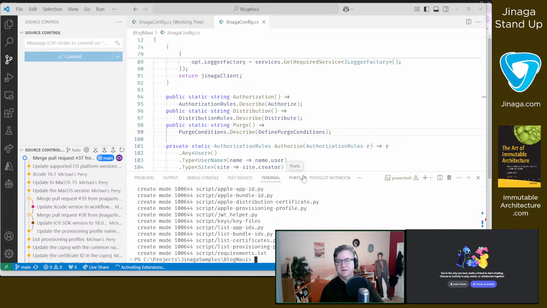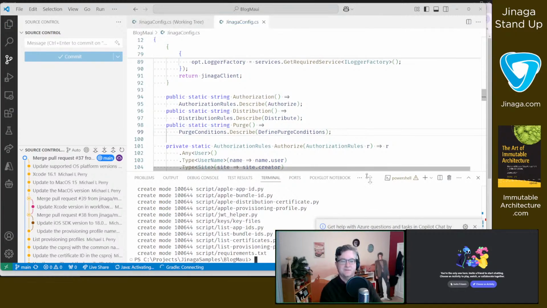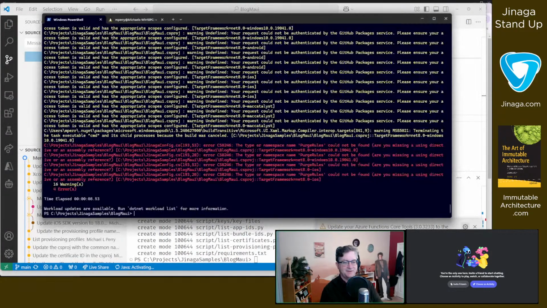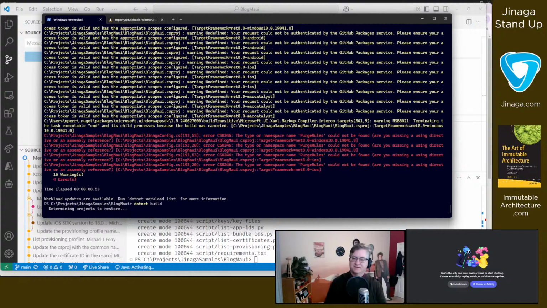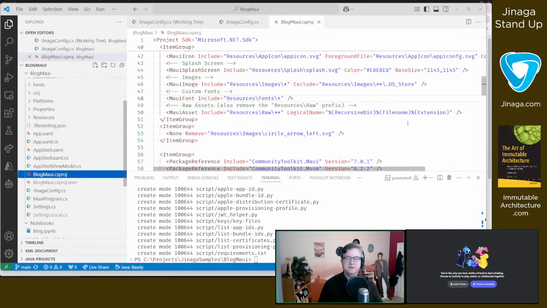Let's just try to build. There it is. Java. No. Build this .NET library, will ya? Oh my goodness. Hold on a minute. Alright. Let's do a .NET build. This time I do want it to restore because there's some package references in here that I want to make sure that I've got. So let's go ahead and take a look at those package references while it's doing what it's doing.